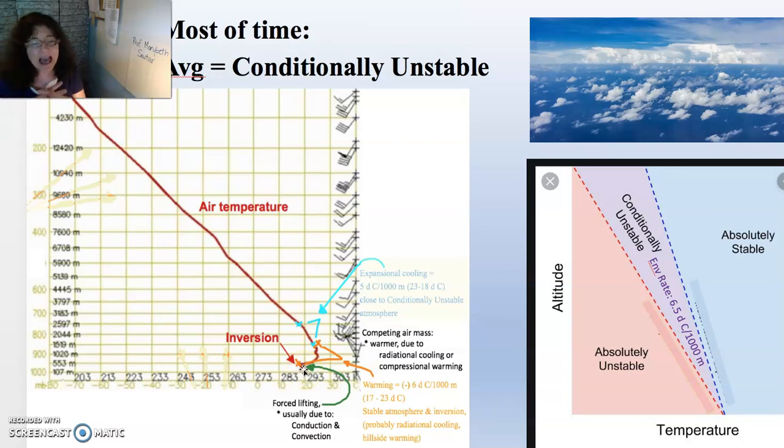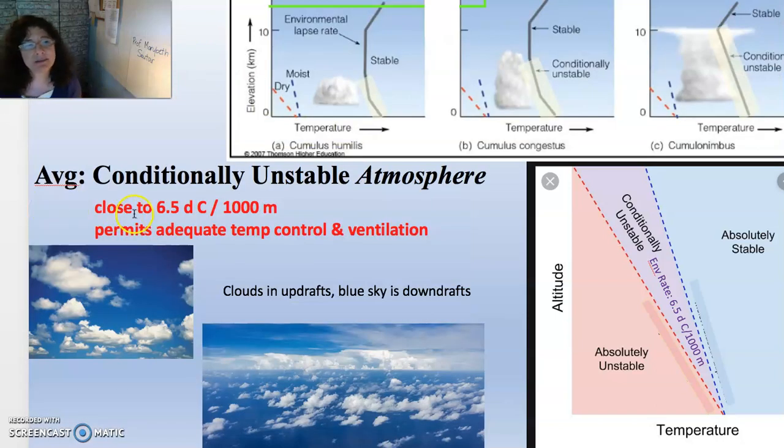Now remember, we said that the average over time or over the entire atmosphere would be conditionally unstable. We are figuring in this inversion, this isothermal, these conditionally unstable, and now we're going to get beyond here in a bit and look at what is beyond. But before we do that, let's look at some variations of conditionally unstable. You see that these clouds look a little bit different from these clouds, which look a little bit different from the clouds down here at the downdraft. And those clouds can all be due to the range of lapses that you see in this area. So let's look into the range of those lapses.